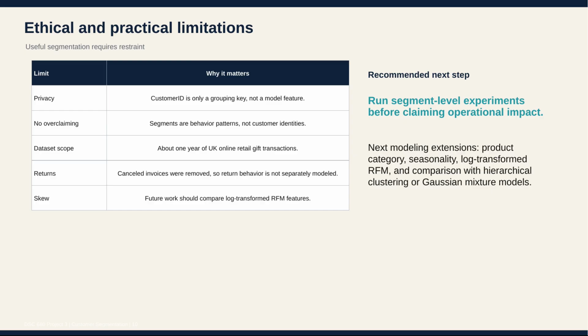There are also practical limitations. The data covers about 1 year from a UK online gift retailer, and canceled invoices are removed rather than modeled as return behavior. RFM features are useful but narrow. They do not include product preferences, discounts, marketing exposure, or seasonality. The next step is testing segment-level actions before claiming operational impact.